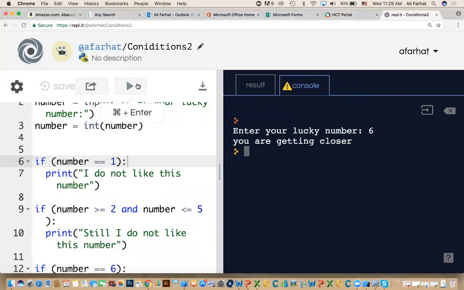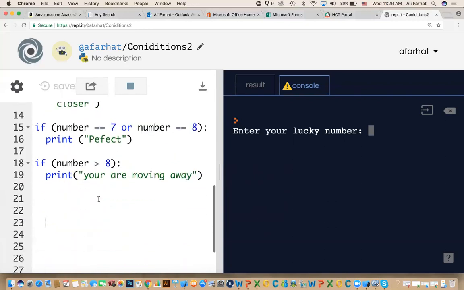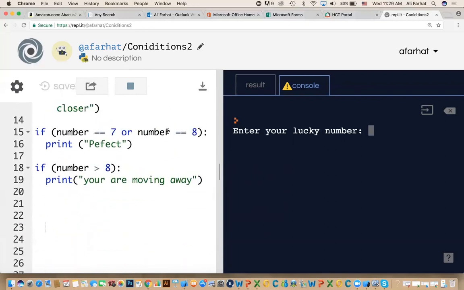Now, if I enter 7 or 8, remember when we say if you enter 7 or 8, this is or. If one of them is true, that means the condition is true. What do I get? If I enter 7, hit enter, perfect. If I run it again and I enter 8, I will still get perfect. Why? Because one of them must be true.